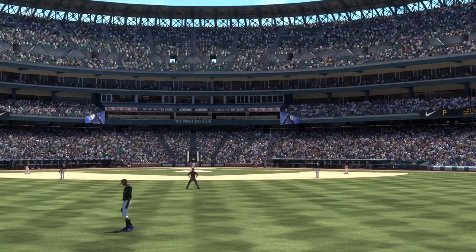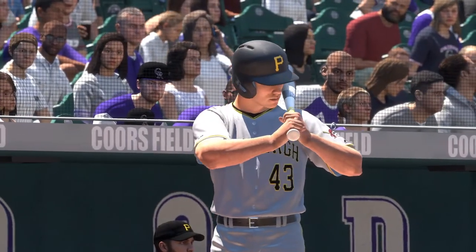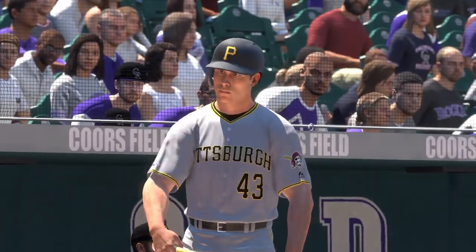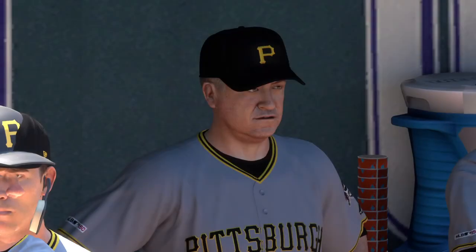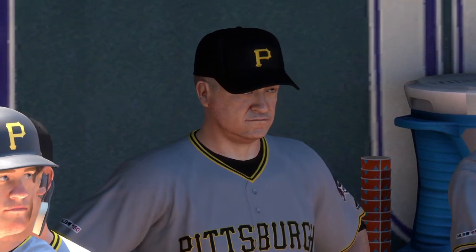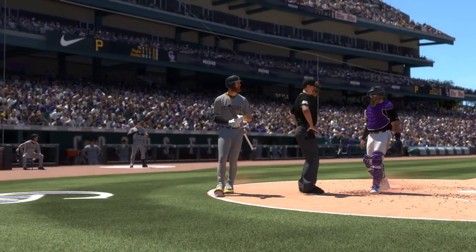Welcome back to Coors Field in Denver as we check in with Heidi Watney. Matt, I had a chance to catch up with manager Clint Hurdle during the commercial break about the Pirates offense, and he told me he's pretty unhappy with their discipline at the plate in this one. He said their pitch selection has been the main reason for their struggles today, as far too often they've been swinging at pitches outside the strike zone. That's leading to a lot of soft contact and easy outs, so the focus going forward is on shrinking the zone and forcing the opposing pitching to throw more strikes.